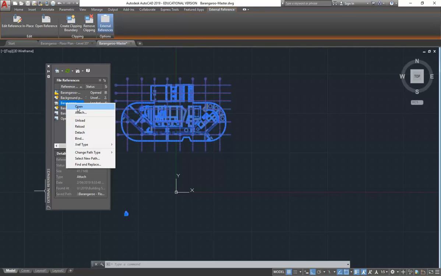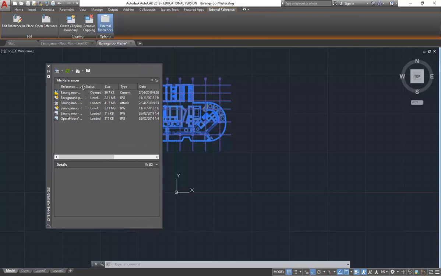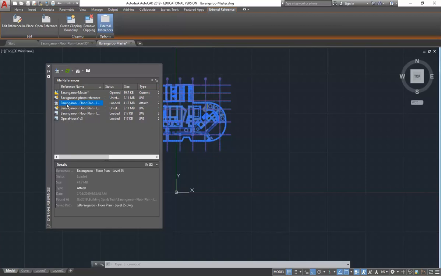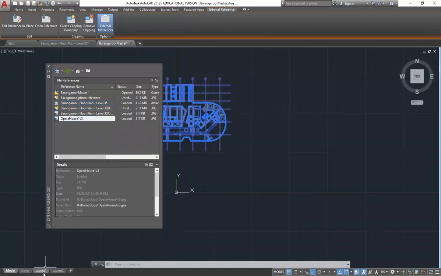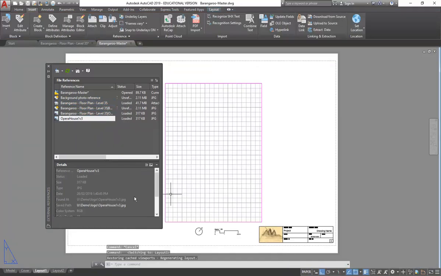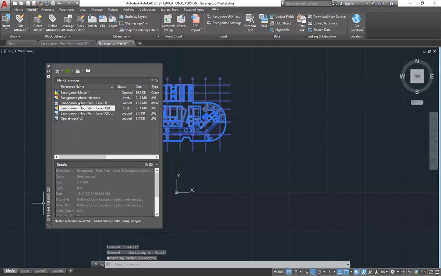So when you right click on the Xref, notice firstly that we've got all of the different things that are linked here. So that can be a bit confusing until you understand it, because it's got the images now as well as the AutoCAD files all grouped together. So this is the AutoCAD file that I've just linked, Barangaroo. What do you mean by the images? So this is the thing I've used for the logo. Oh, it's that little image there. And yeah, so then these ones with exclamation marks, they're just the same thing in another file.